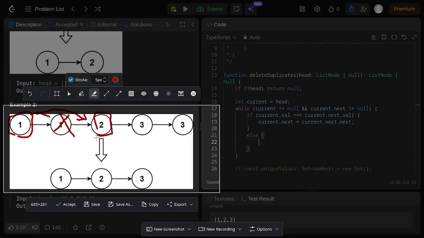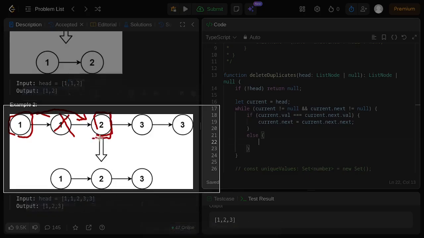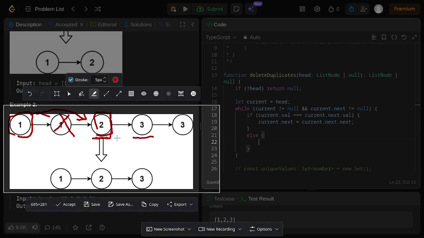Then we check using the while loop if they are both not equal to null, then 2 and 3 exist. 2 and 3 both exist. Then checking if the values are the same.